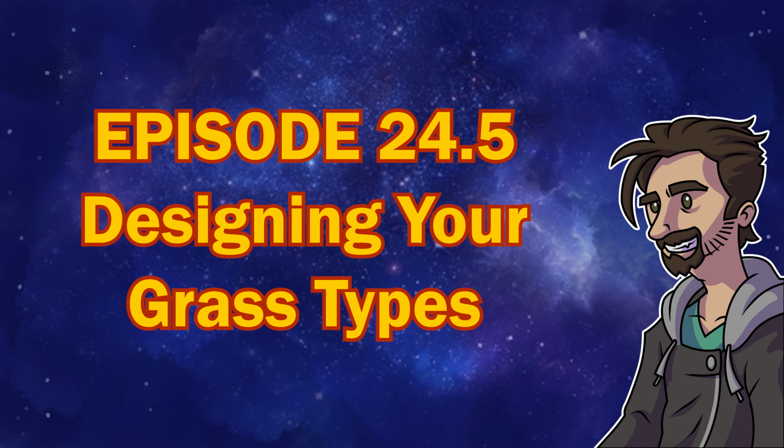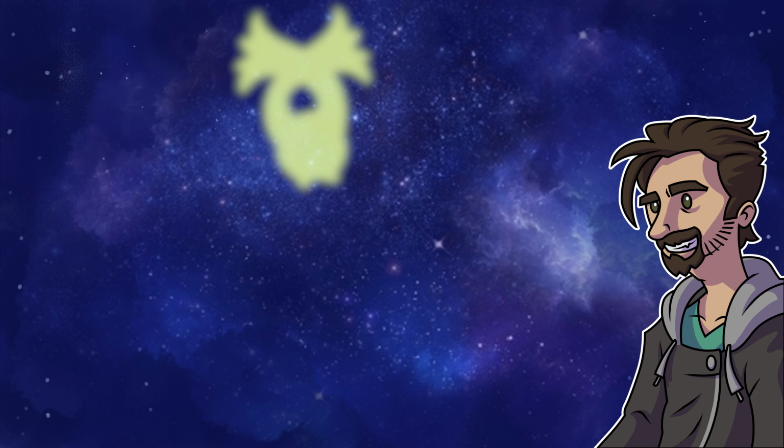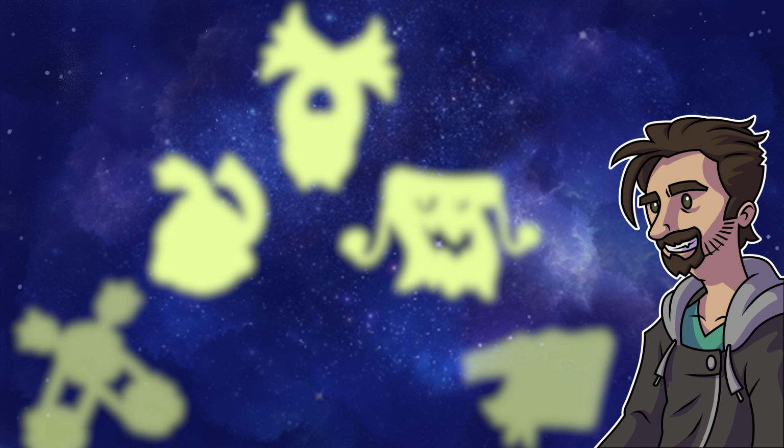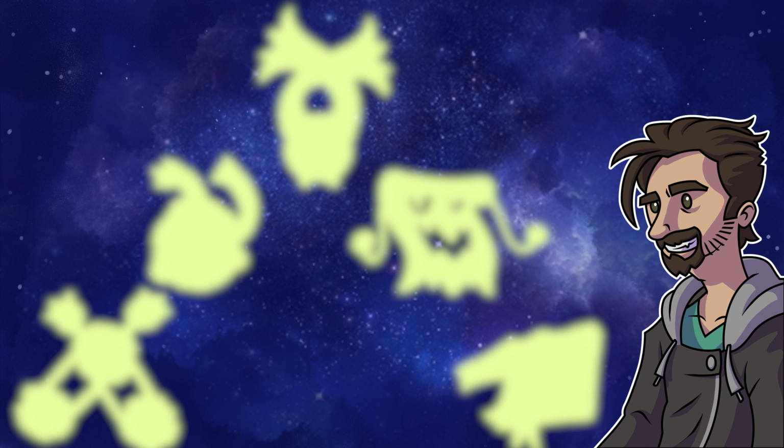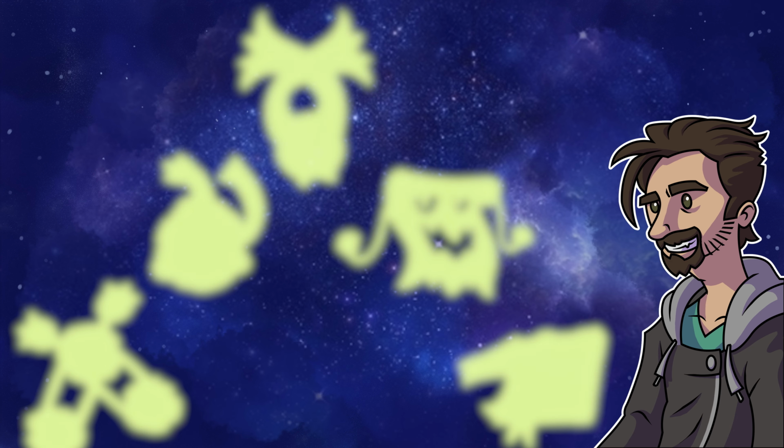I'm Gabe, and today we're going to be continuing with a prompt from a long while ago, creating new 3-stage designs. In particular, we're going to add some new grass types to the Palean region, with what I believe is a unique split evolution pattern. Alright, let's start off with a comment that helped inspire the line.